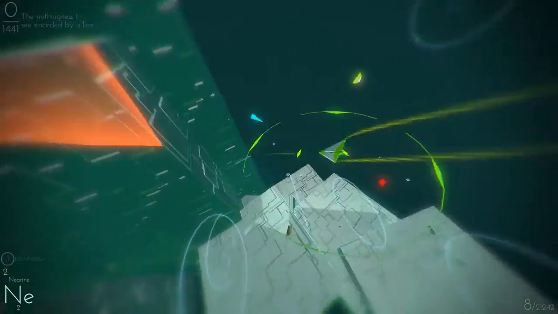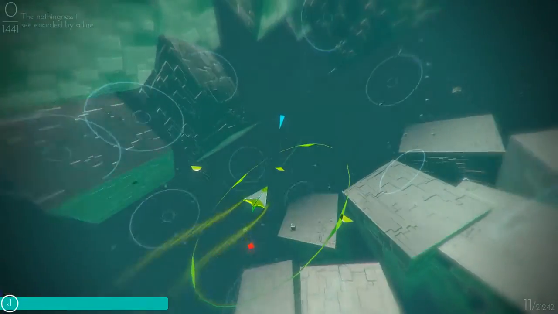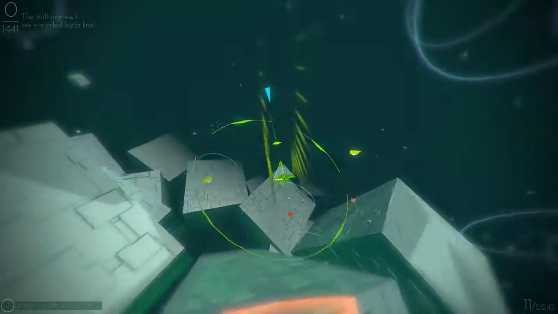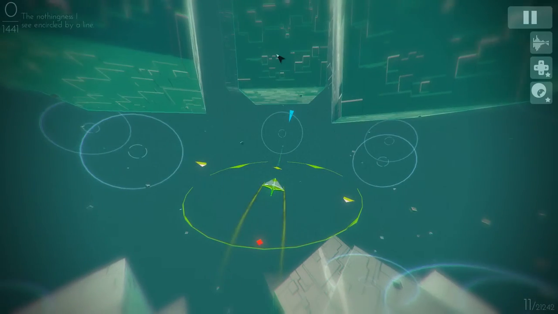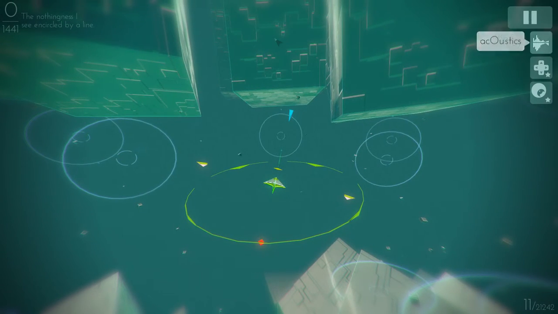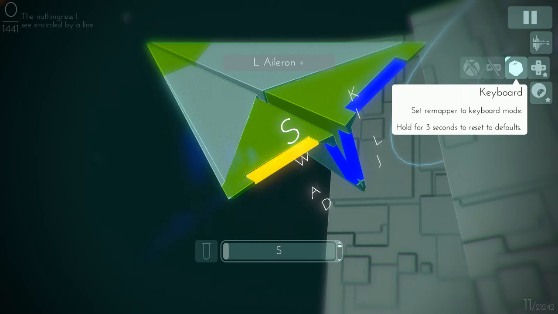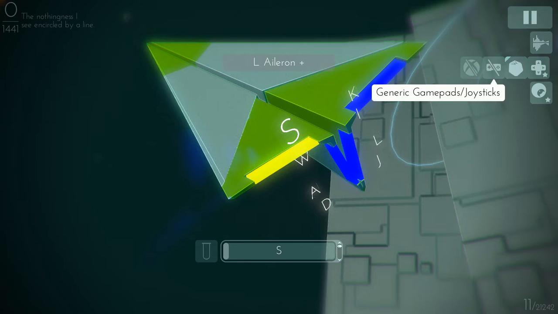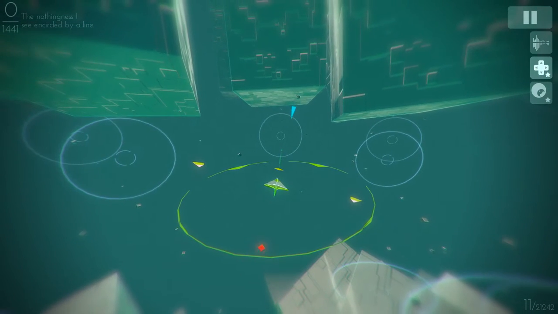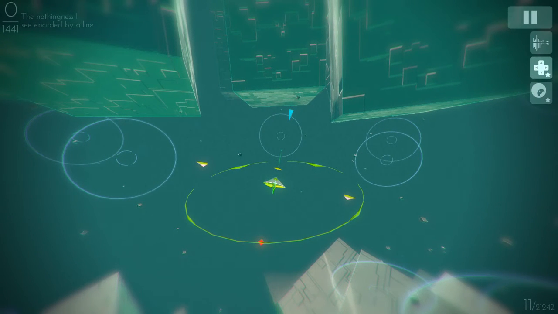StratO is a bit different in that you actually control the character on the screen. In this case, it's the paper airplane. So when I say that you control your character, you are controlling the actual fins on the aircraft. I'm using W and S to pull the aileron up and down. There's I and K. If you want, you can use the Xbox controller or generic game controllers.